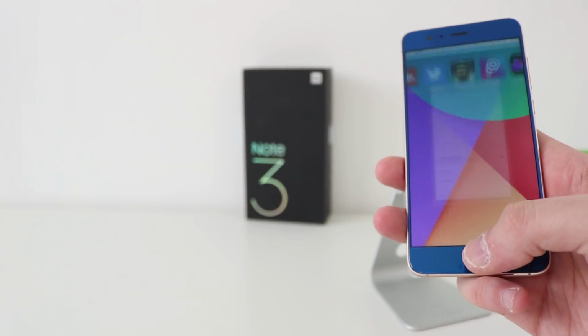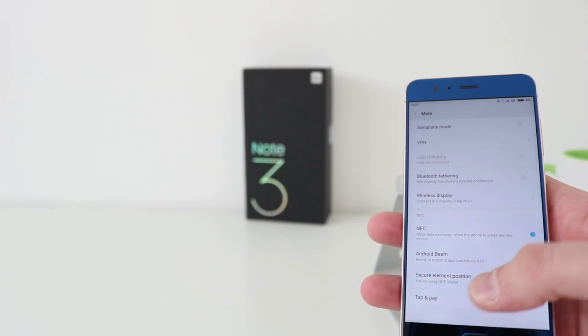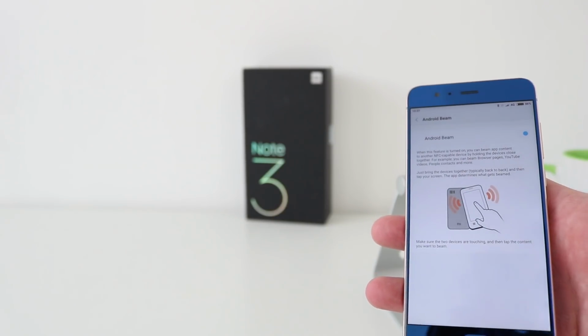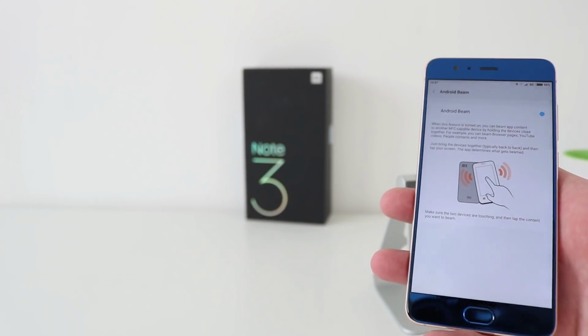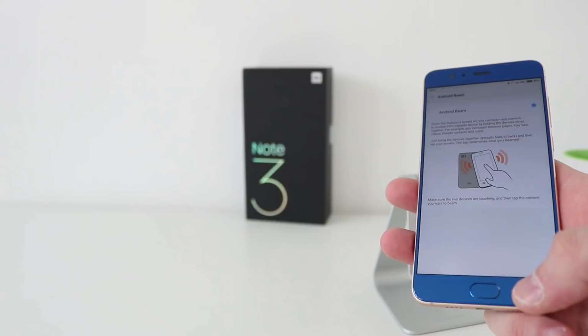But I've got big hands, so the normal size screen is fine with me and you just drag it back. The Mi Note 3 also has NFC, so you can use Tap and Pay, Android Beam as well, so you can transfer files to and from other phones with NFC. Unfortunately, it doesn't have wireless charging.